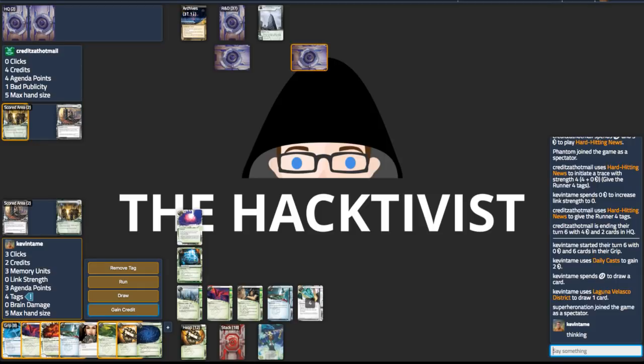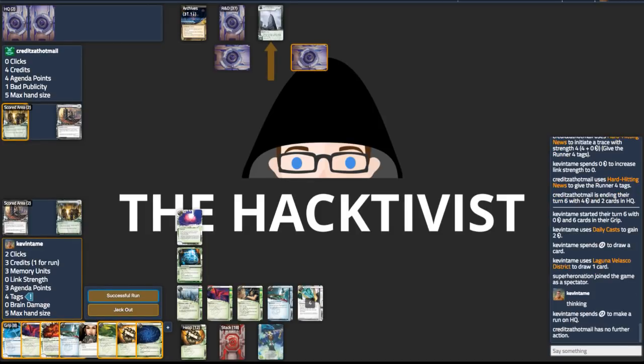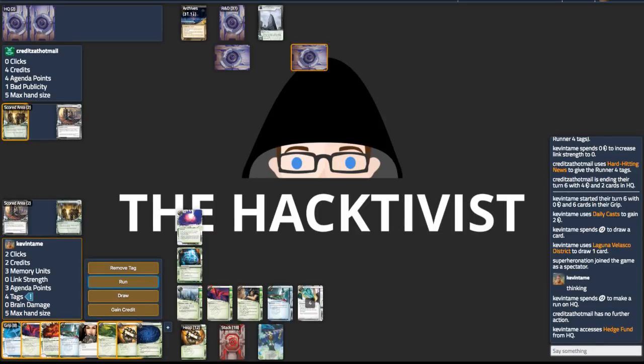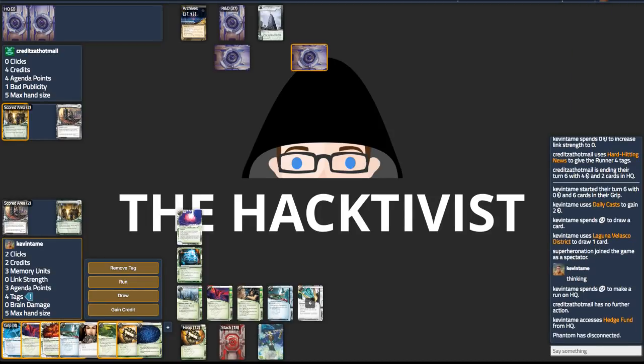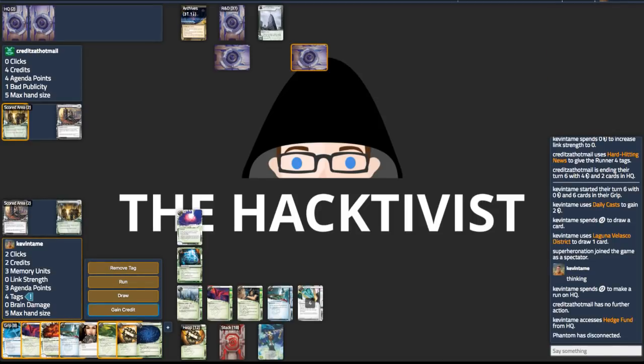He might trash some of this stuff, but it's fine, right? He doesn't have enough money, that's the thing. So I mean, let's check HQ right now. Oh, we have a bad pub for trashing the boom if he has it. We're gonna hit that boom. All right, so he wants to be able to play Hedge Fund. So we can credit. So maybe credit. Tech Trader's not really helping us, and he could trash it. I think it's a waste of our credits to install this stuff. Maybe. I mean, we could credit in preparation for Sure Gamble next turn.